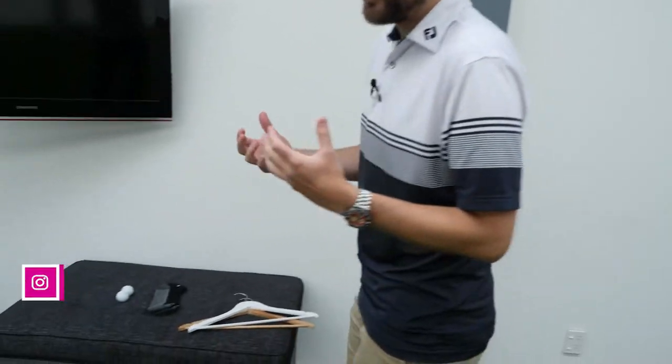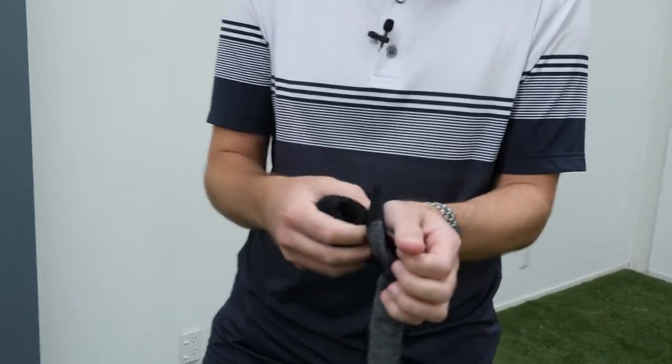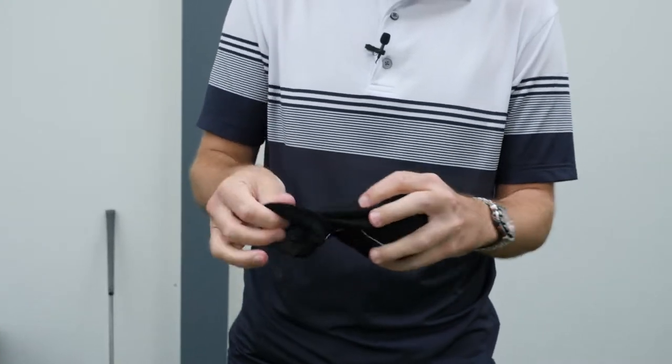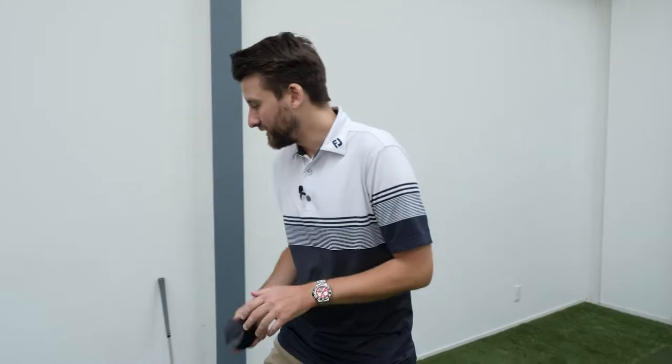First things first is balls. Now I know we look at traditional golf balls — yes we can use them indoors — but something I like to use as well is socks. That may seem a bit weird, but all we do is take the socks, wrap them up, stuff them inside each other, a couple of twists and turns. There we go, nice and simple. We've got a really simple ball that we can practice our swing techniques with and we know it's not going to smash any windows. If you've got any tennis balls lying around, we can also use those. So that's the safety point I wanted to touch base with.